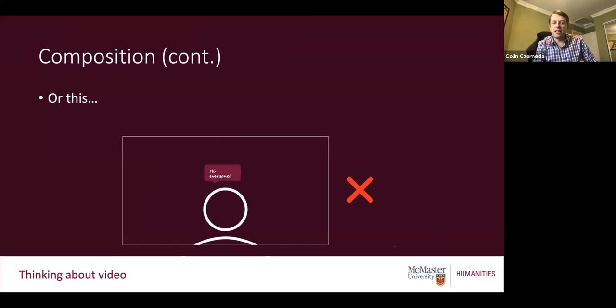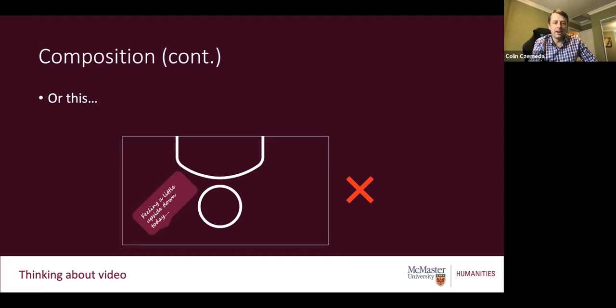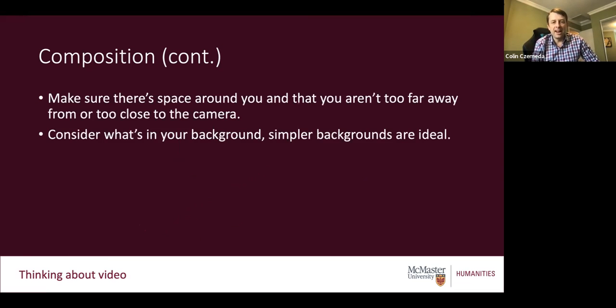And we've also seen it where sometimes you'll see somebody and the only thing you can see is their forehead, and that's not ideal either. So you want to make sure that the people are appropriately framed in your screen. I did that one as a bit of a gag. So anyways, you want to think about the framing. Oh, I did that one as a gag too. Sorry, I can't resist. All right.